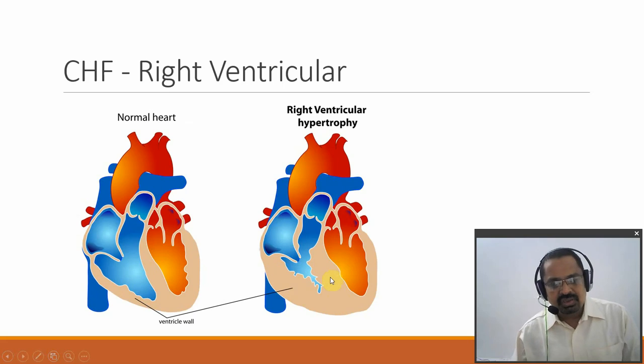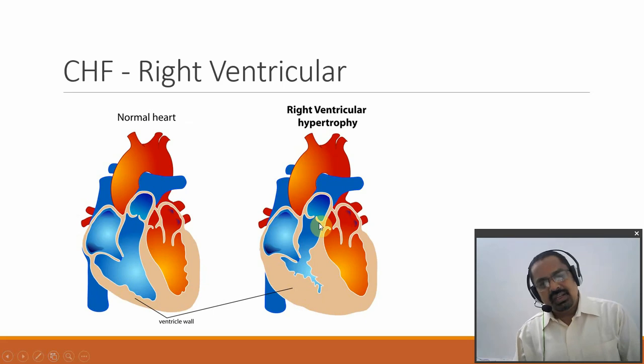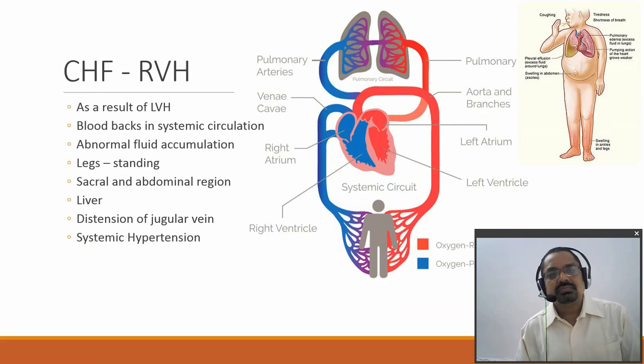There is a thinning of the thickening of the walls. Thinning can also be possible over here, and therefore again the same thing happens. The only thing is that we have to see where the blood is going and where blood is not going. Again, 1/3 of these patients will be related to this. Now this part is affected. If this part is affected, the blood is not going to the pulmonary artery.